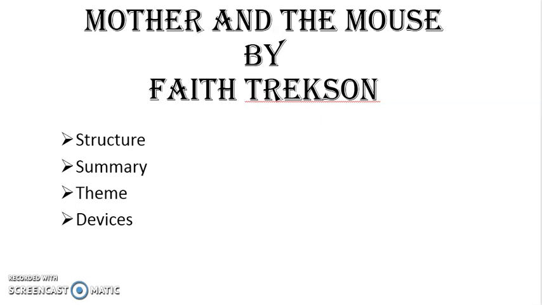Let's move on to the devices used within the text. Within the poem, alternate lines are rhyming and therefore there are a number of rhyming words, for example: shiver, quiver, stare, dare, dream, scream and so on. The poet has also made use of alliteration. That is, in 'my mother' there is a repetition of the 'm' sound; 'darkness doesn't' — repetition of the 'd' sound; 'mighty mum' — repetition of the 'm' sound.